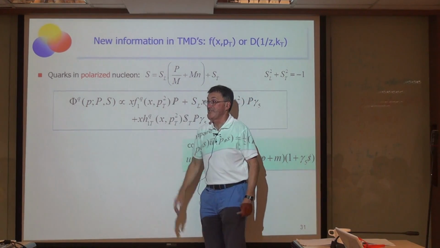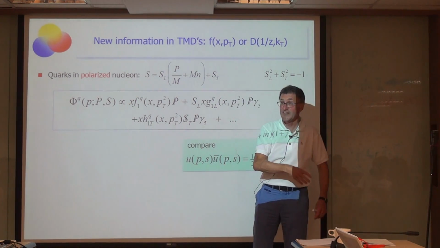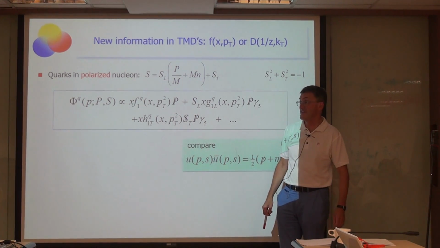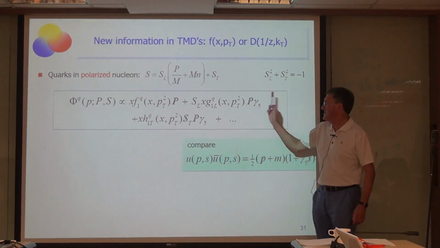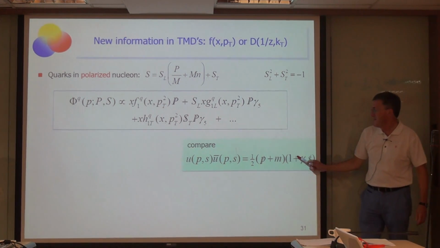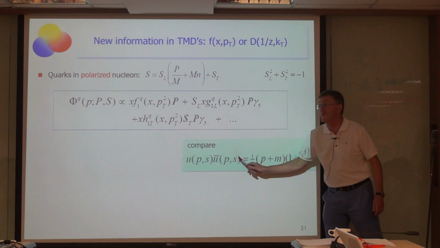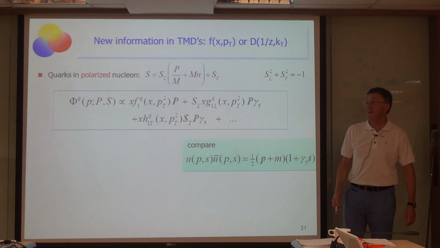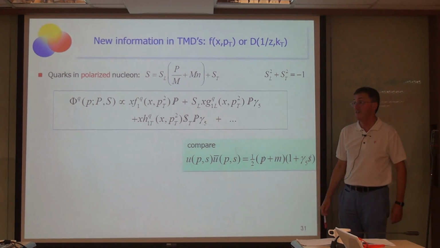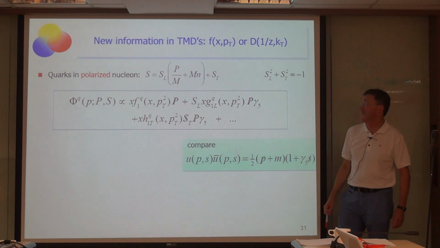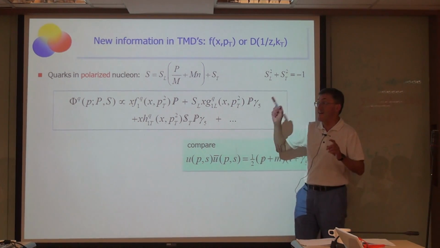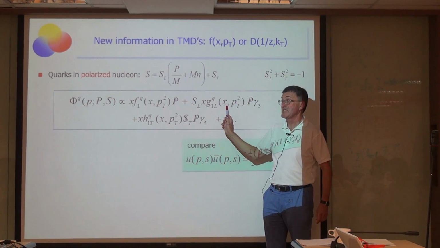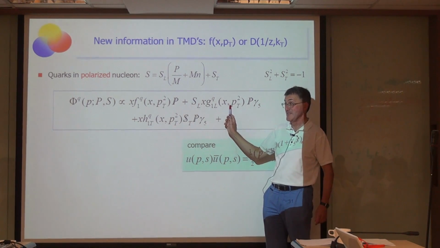As I said, F1 is essentially, you do your integration and you see that it has to do with the number of fermions minus antifermions. What is this thing? It has an additional gamma 5. Now suppose that here was 1 plus or minus gamma 5 in an original u u bar. What would you say if you have 1 plus gamma 5? You say, I have purely right-handed quarks, right-handed fermions. And with minus gamma 5, you would have left-handed fermions. So G, or delta Q in short, this is Q of x, this is delta Q of x, capital delta Q of x, the polarized PDF.